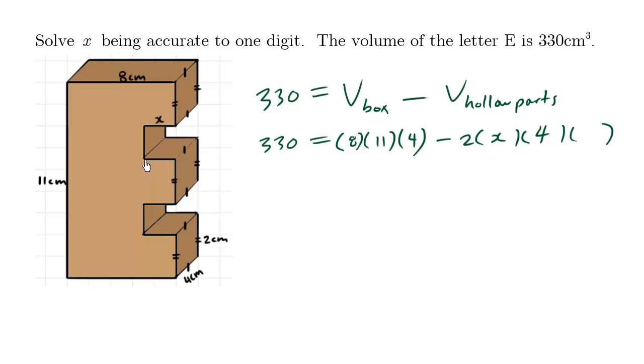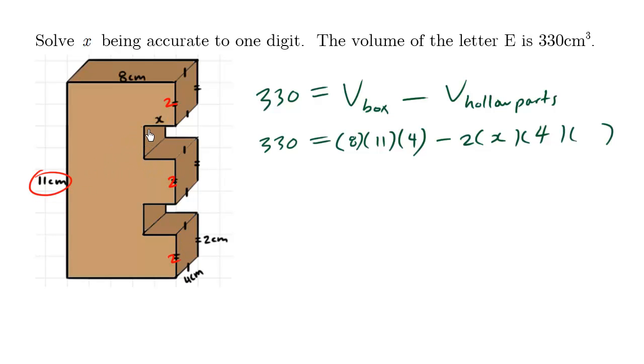I may jump to conclusions and say, oh yeah, that happens to be 2 centimeters, but we have to be careful, because this is 2 centimeters here. These 3 are the same. So this here is 2. Let me just change the color here. This here is 2, this here is 2, and this here is 2. But we know the entire height here is 11. So if this is 2, 2, 2, these add up to be 6.